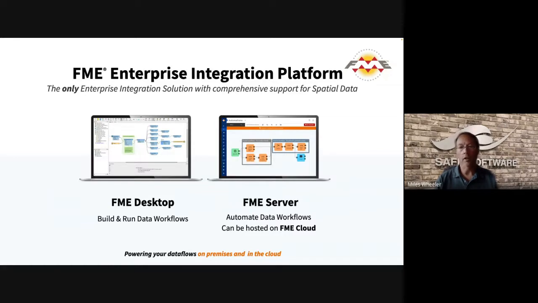So for those of you not at all familiar with FME, I'll go into just an overview. I'm not going to go into the specifics of the products here. I think through Jovita's and Dave's presentations and demos, we'll go into quite a lot more detail, I should say. But we have an FME desktop product. This is where you actually create the workflows. You point to source data, you massage the data in FME, and then you push it to the destination data. And that's great. You can run it on your desktop, and you can even use a Windows task scheduler if you want to schedule a few things.